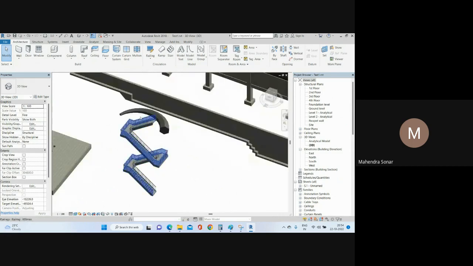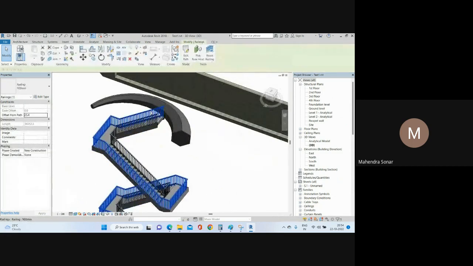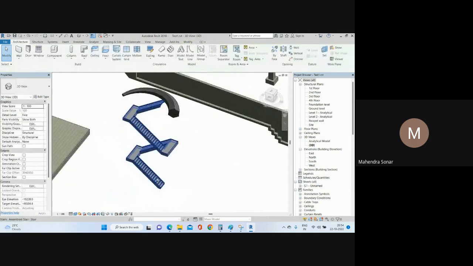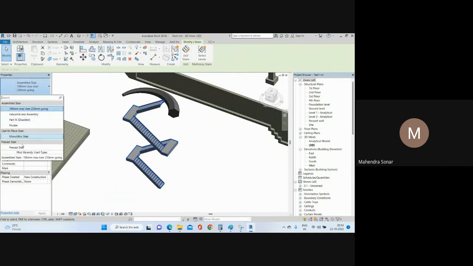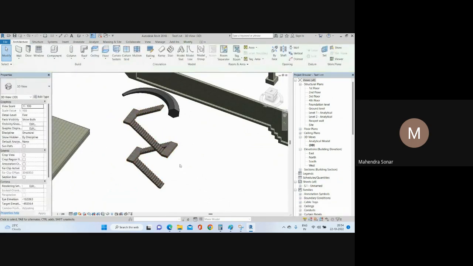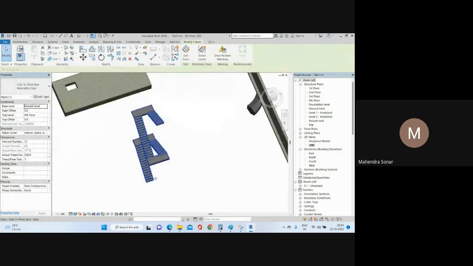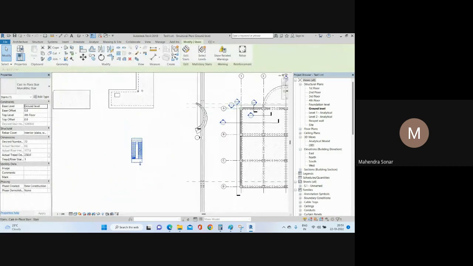Once you, okay, so what we'll do, we will delete this railing. Once we set this stair, and then after that we can add the, so suppose I want to go with that cast-in stair. So this is your cast-in stair. So once you done, so you can just move your stair.